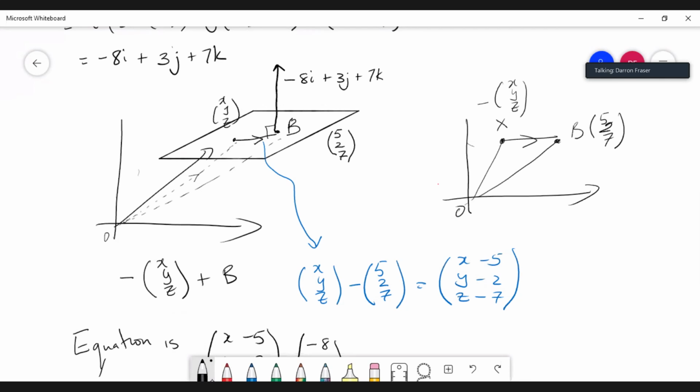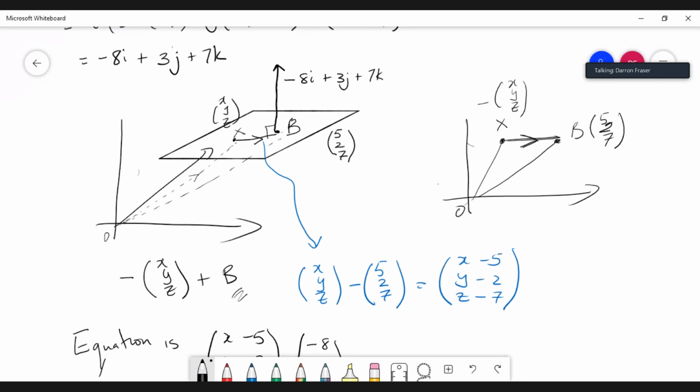So minus x, y, z plus o to b. If I want to get from the point x to b, so this point here is what I'm calling x, so from x to b, what is the vector for that point? That's why we say minus x plus b will give us that vector.